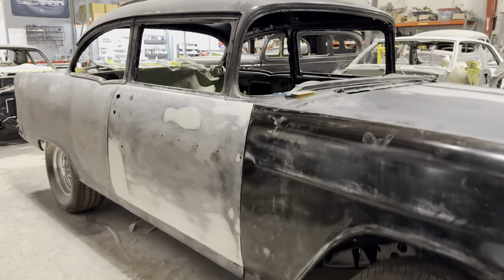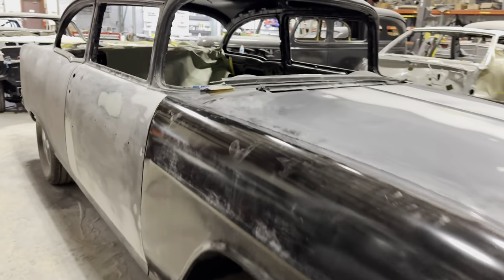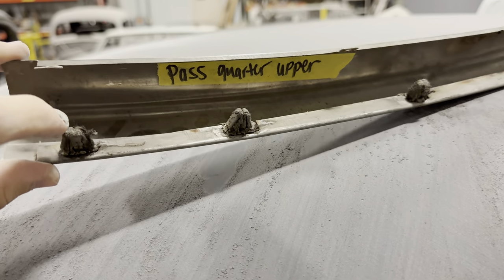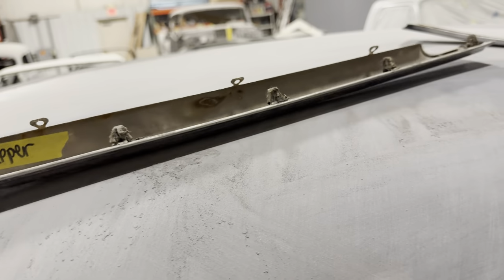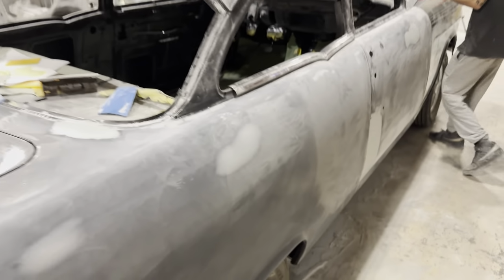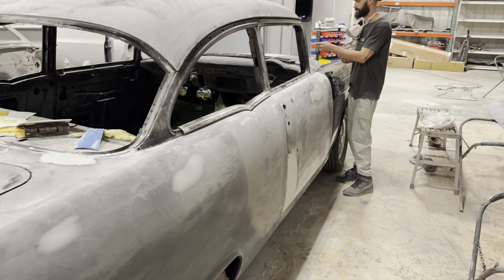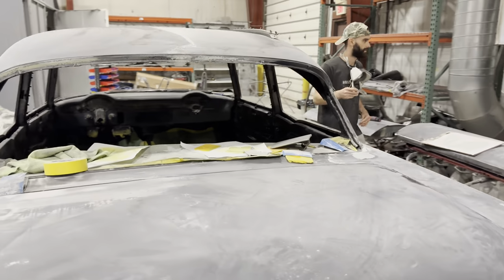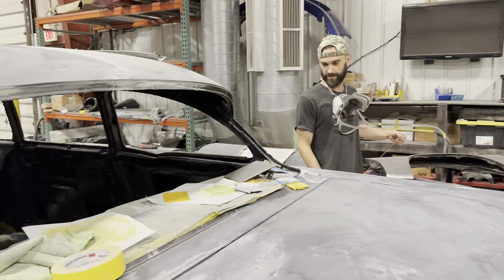So we've been working on the doors and slowly fitting some trim. So I found all the replacement clips for these. And all these, so we're getting all new hardware and clips for everything, all new weather stripping and rubber and all that stuff. $920. Yeah. Isn't that crazy? Yes. Just for the clips.